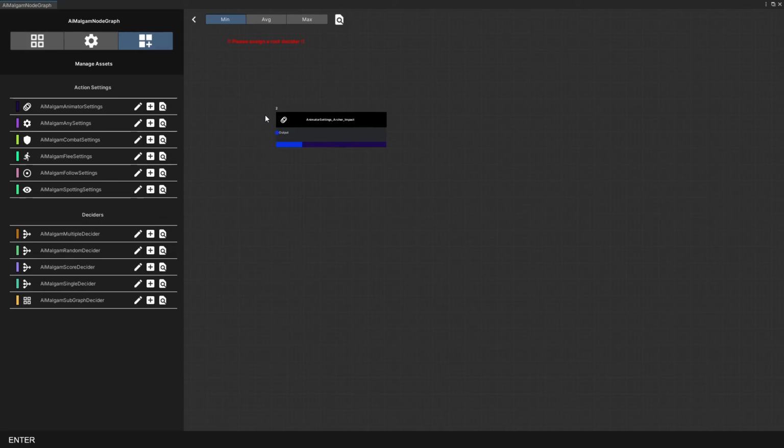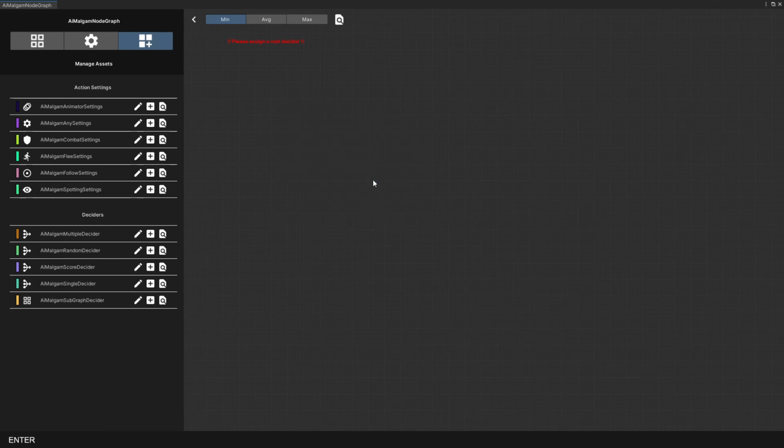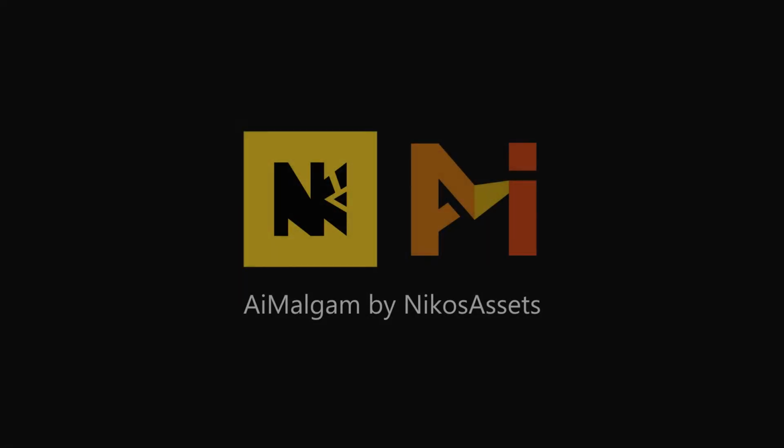That's it for the graph editor mechanisms. Check out the manual and other tutorial videos to find out how you create your own custom AI actions, engines and settings pack, as well as what the node setting types do and what their purpose is, and how the tree actually works in the first place.